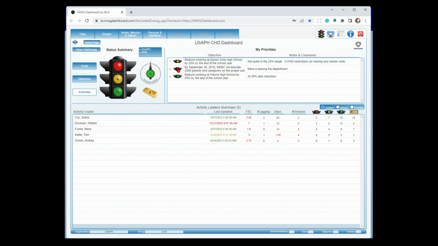Most often they're things that are yellow and red, and things that are either yours or your team members', and you just want to keep them front and center. So this is kind of a bookmark up here. So that's the dashboard screen. Again, I can look at any level in the organization. I can look at the entire organization on one screen.